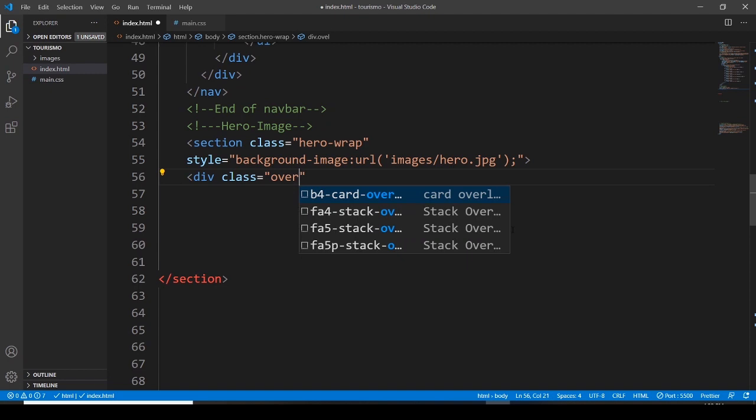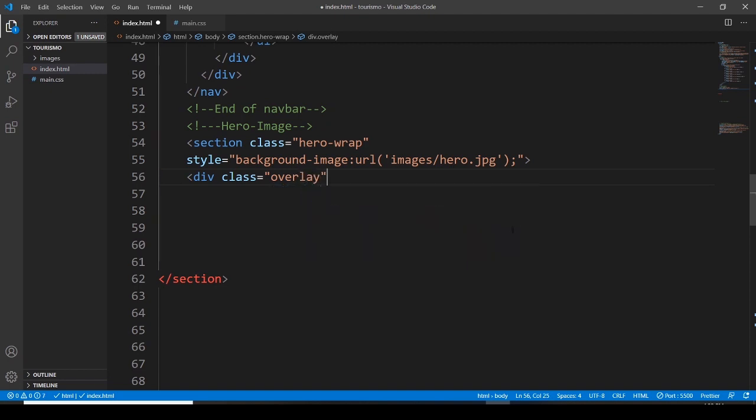So overlay, and keep it in mind that I'm not going to use this overlay division. I'm not going to use any nested division within this overlay division. I just close this overlay div here. Okay, sometimes it happens, I have got some complaints that this thing is not working, but it happens when we didn't notice the code. So just keep it in mind.